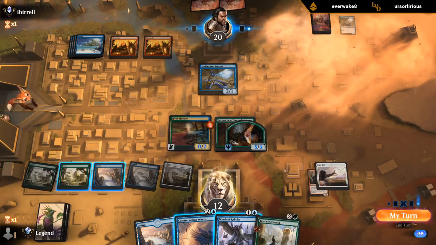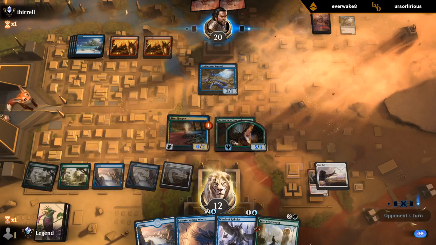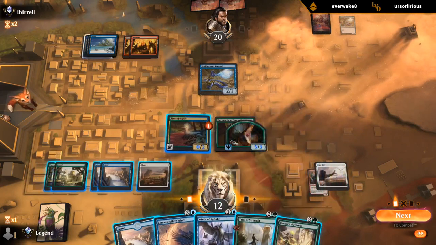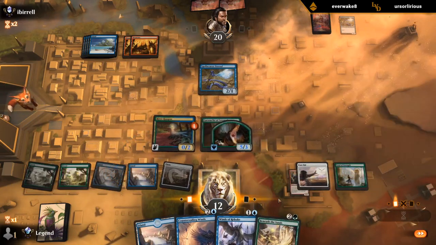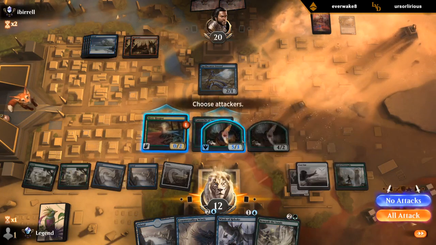No attacks. Do I rebuke the Eternal? Don't have to. Let's just chill. Play trial. Still keep up. Rebuke. And now that that's resolved, I think I'm okay attacking.